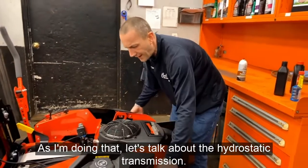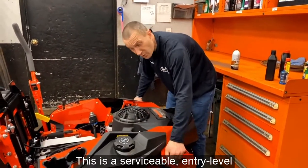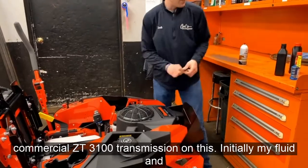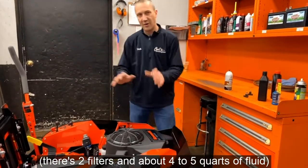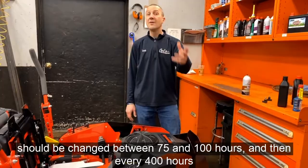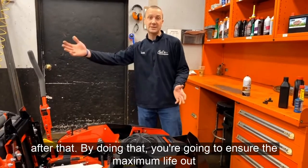As I'm doing that, let's talk about the hydrostatic transmission. This is a serviceable entry-level commercial ZT3100 transmission on this. Initially, my fluid and filters, there's two filters and about 4 to 5 quarts of fluid that should be changed between 75 and 100 hours and then every 400 hours after that. By doing that, you're gonna ensure maximum life out of this.